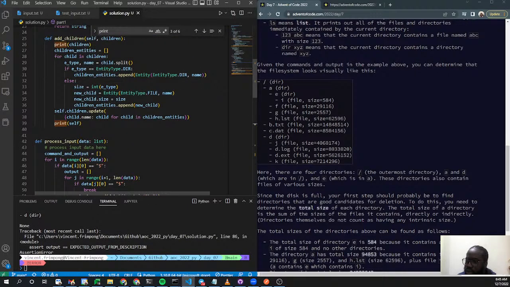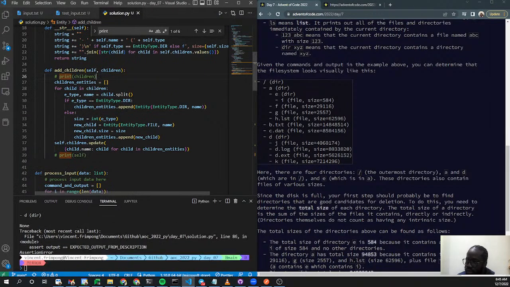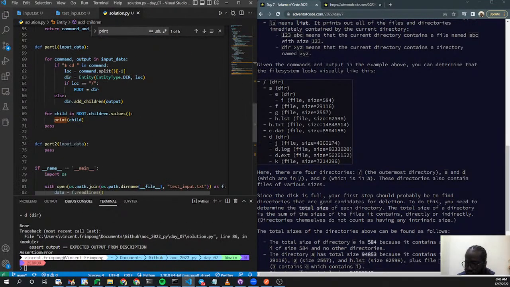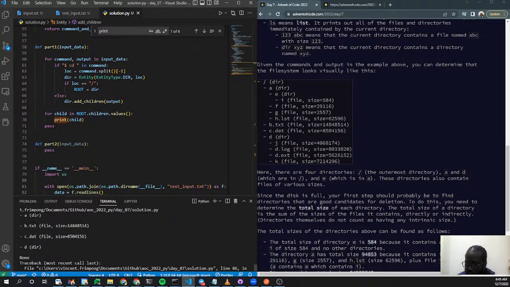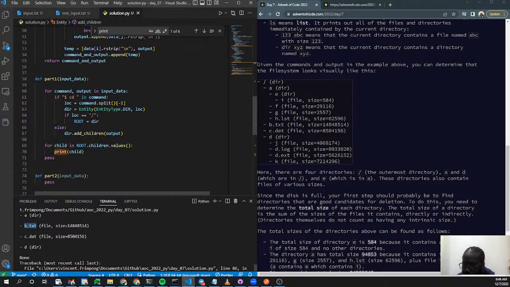Let me mute the other print statement. They all don't have children. Why is that? Yeah, they all don't have children.